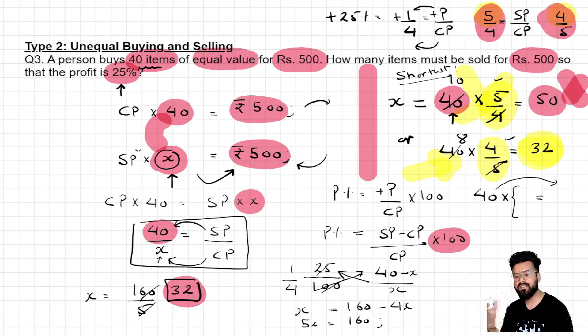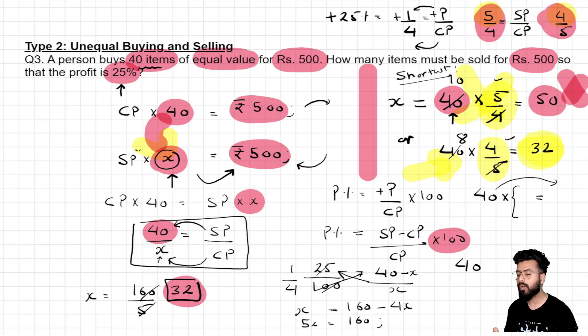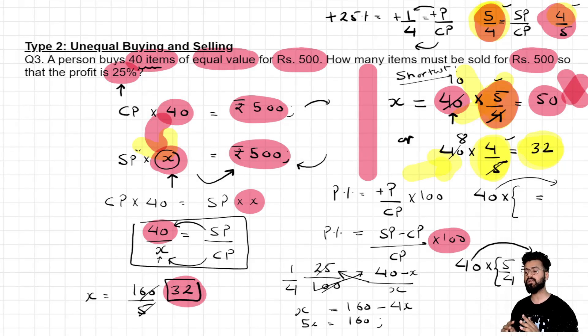Tomorrow, if they say that he has incurred a loss of 20%, loss incurred, this means he will sell more articles. If I tell you a variation, this is not the question. If I tell you the same question, that is 25% profit, but instead there is loss. So in this case, you can understand. The answer should be greater than 40. So if loss, I will sell more articles. So this time I will write a big fraction. And then out of the two fractions, you are going to pick the fraction which is bigger. Which one is the bigger fraction? Simply look at the numerator value. 5 by 4. We will multiply the same 40 with 5 by 4. So it depends on the question. It depends on the answer which I want to see. If I expect a small answer, I multiply a small fraction. If I expect a big answer, I multiply a big fraction. It's that easy, right?